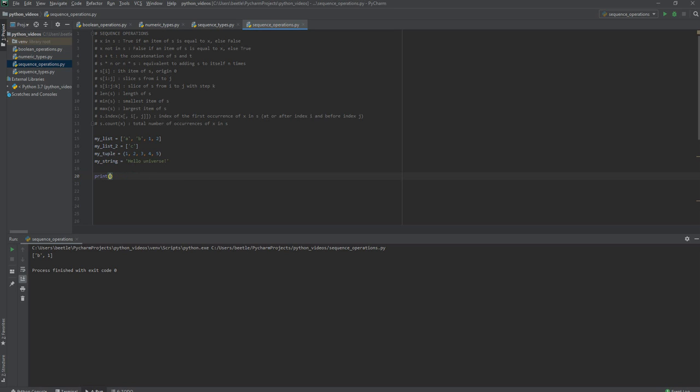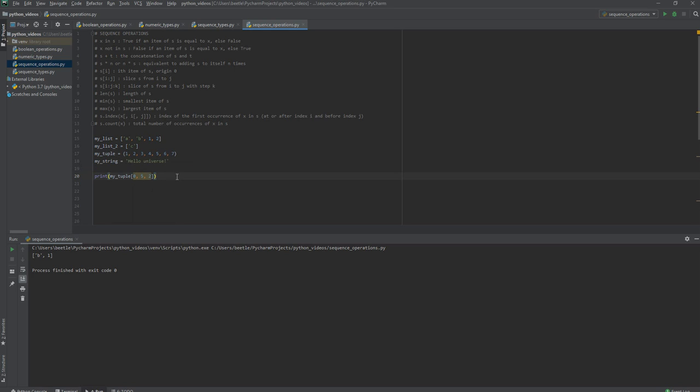Now let's do slicing with a step. So let's add 5, 6, 7. That's more values there on the tuple. Print my tuple 0, 5, 2.